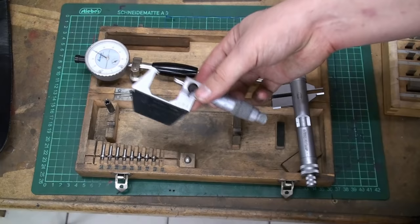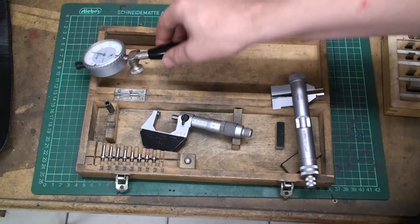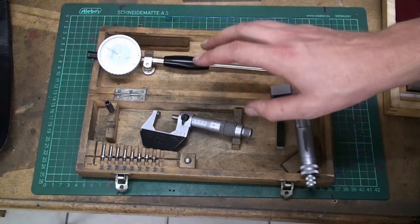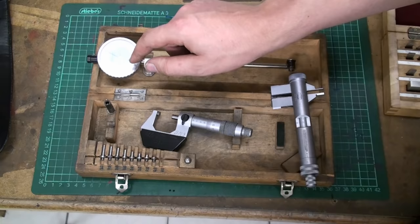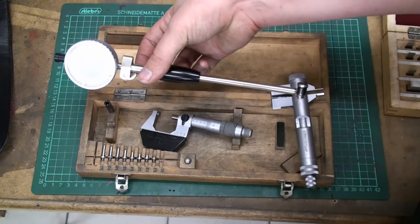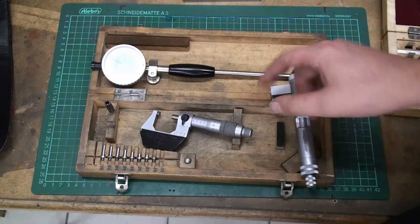I didn't make this up with the mics. Mitutoyo describes this practice also in the manual of their tool. This one is made by Schwenk, made in Germany, and it's a super nice tool. The box is a bit beat up, but it's still a precise and reliable tool. The dial indicator is a new one. It's a rebrand. I don't know who makes this. It might be a Mitutoyo one or not. But the tool is very nice, and this is the way to go if you have to measure a deep internal bore and be very precise and you want an accurate reading without having to transfer the measurement from your snap gauge or telescope gauge to a mic, because that also introduces an error.